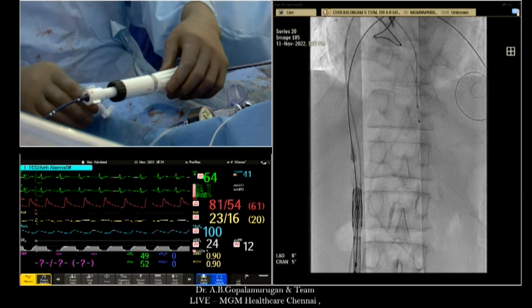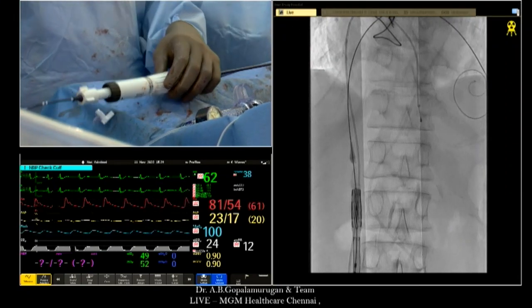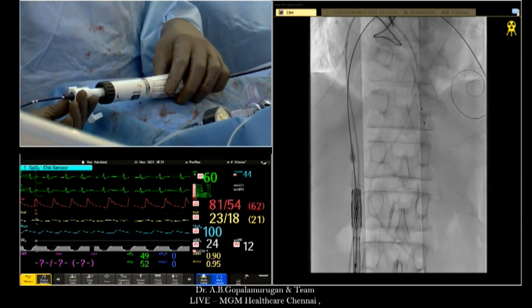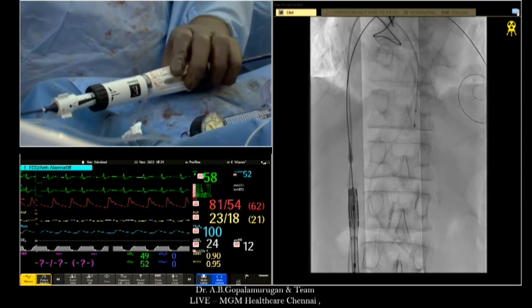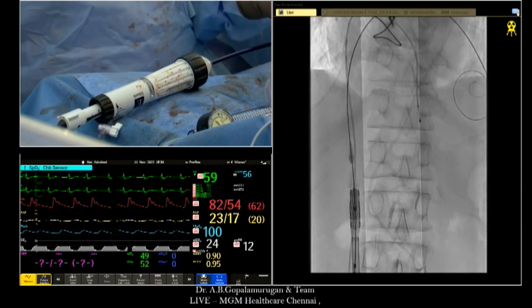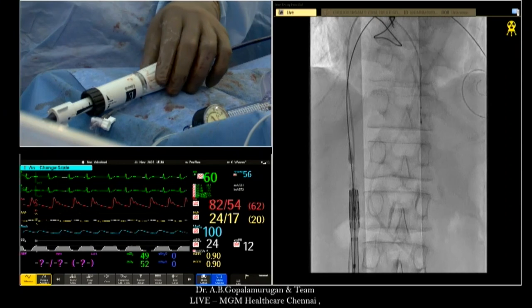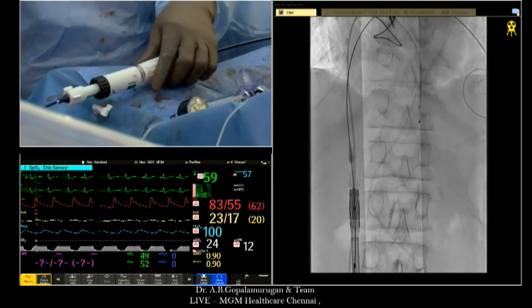Okay, so just a note with the Sapien system, we have the E facing downwards, because normally for a TAVR, you'd have it facing upwards. If you have it facing upwards, the Flex Commander system rotates to the right of the patient. But if you have the E downwards, the Commander system will rotate to the left of the patient, and that's what I want in a mitral.